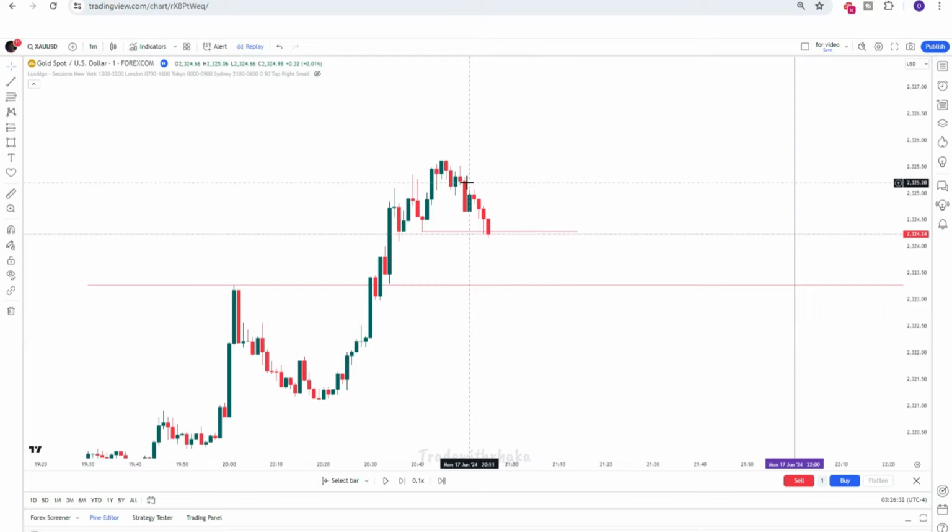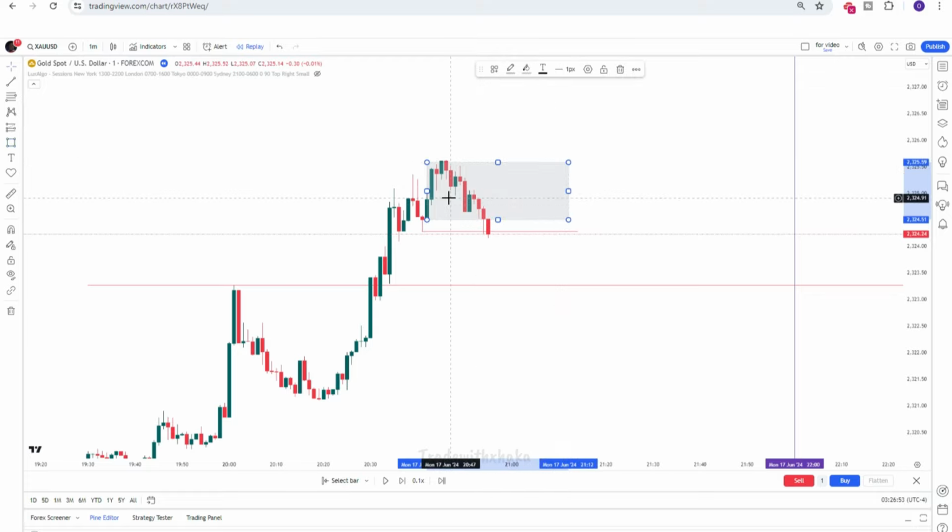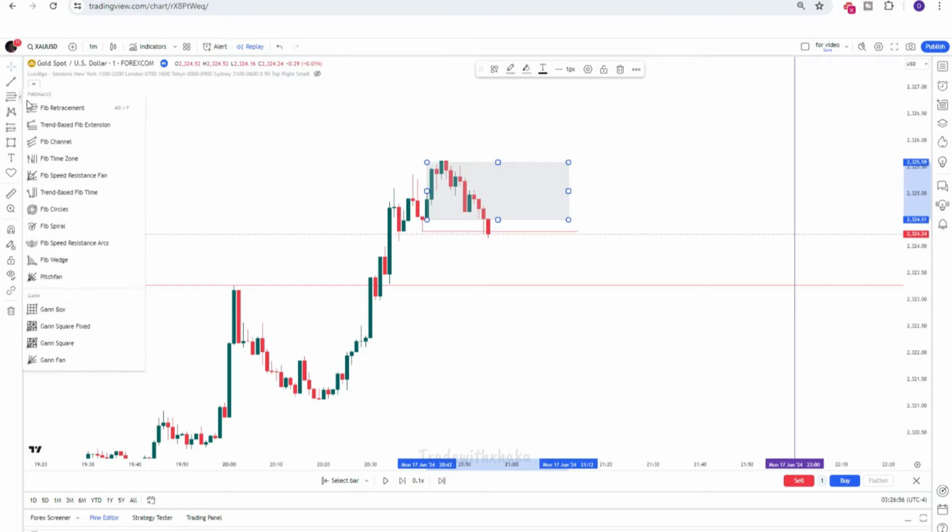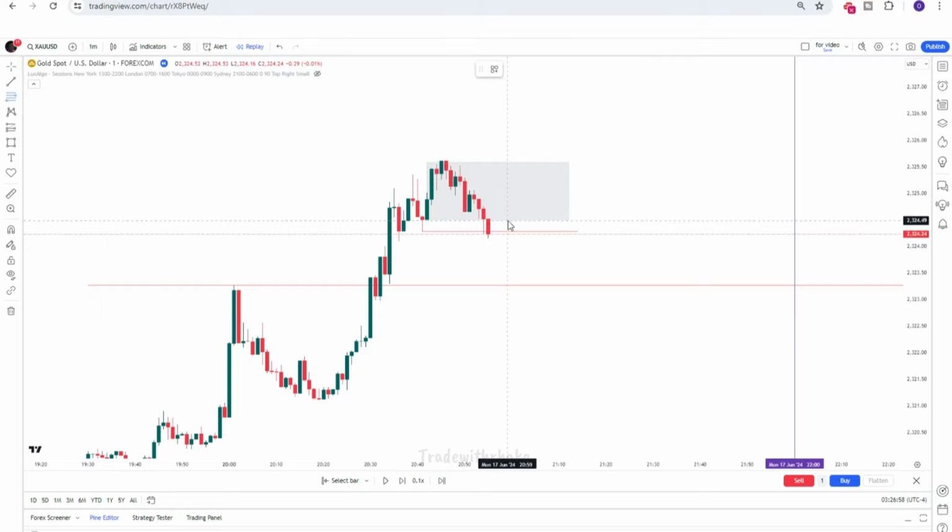There is no fair value gap here, and you won't call this a block because it's not valid to me. The only thing that will get me in this trade is using this order block, the last buying pressure before the drop. Then I will use the middle. That's how I do it. I will use my Fibonacci extension tool from this zone to this extreme. This is the center of this very move. That's where I set my pending order.